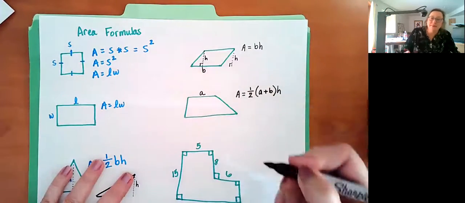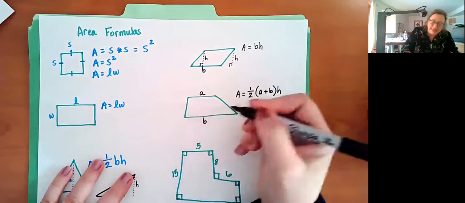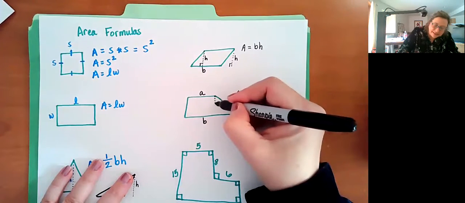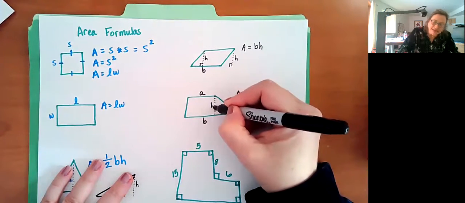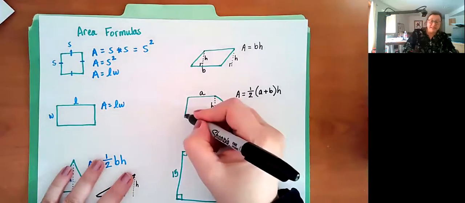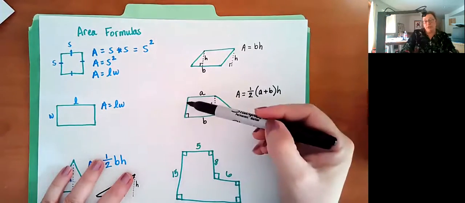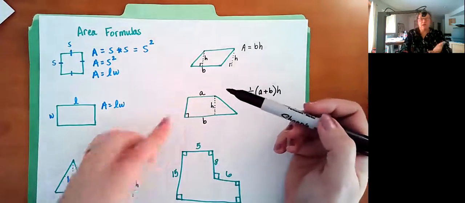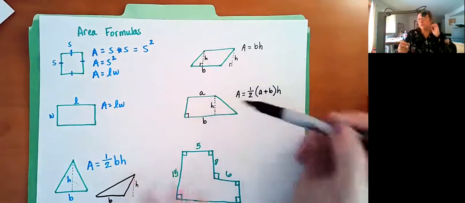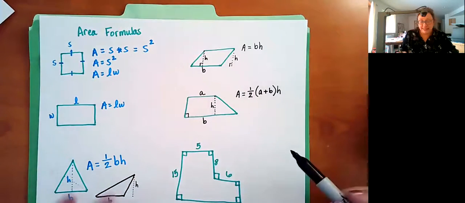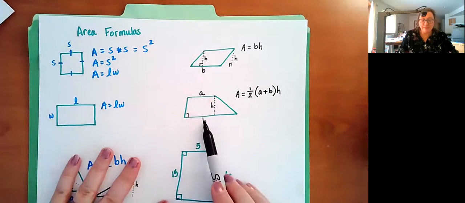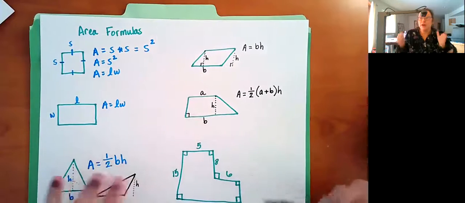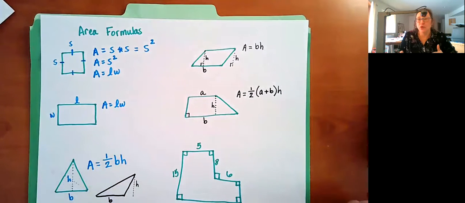So the A is up here, and the B is here, and the height is here. Now, if this is a right angle right here, then you could use this side as your height. But if it's not a right angle, you're not sure, then you need to drop a perpendicular somewhere so that you can get the exact height. The A and the B are the top and bottoms, the parallel sides of your trapezoid.